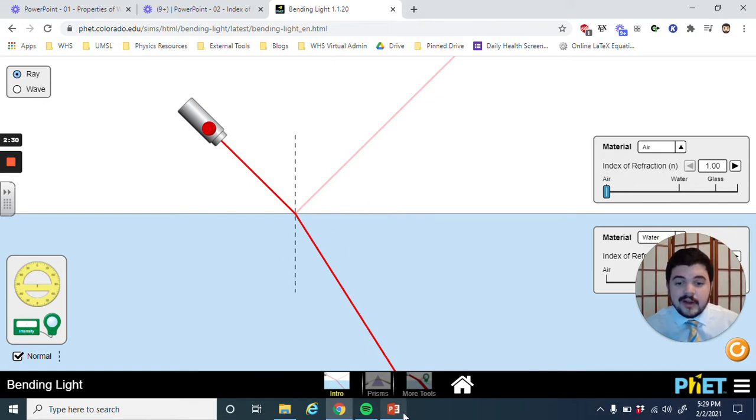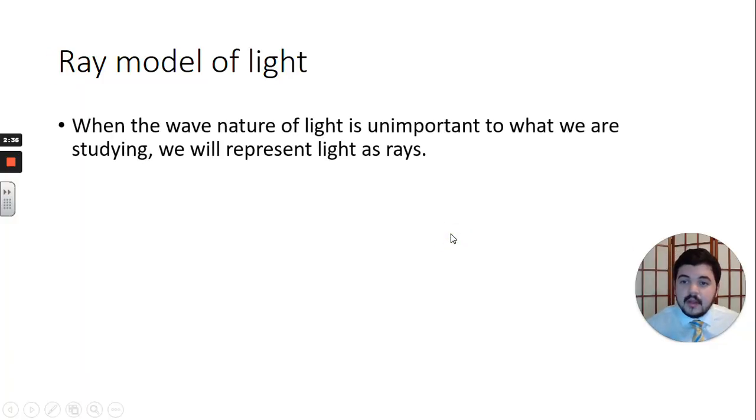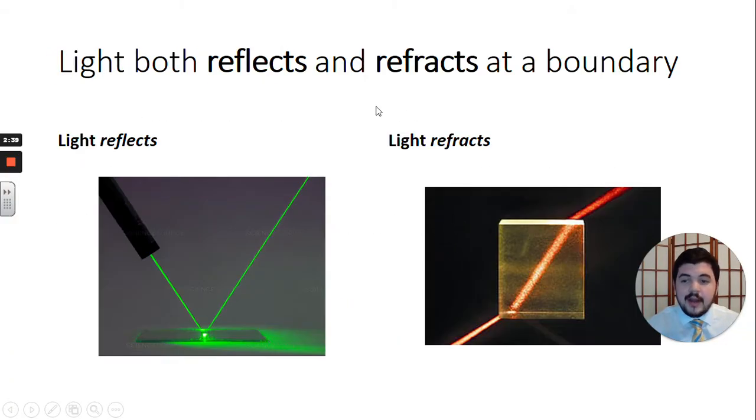Let's talk more about what's going on here. I've got some annotations in the PowerPoint to help us out. All right, so light does two things. This is experimental observation. If you grabbed yourself a piece of quartz or glass or plastic, you could observe both of these. Well, you need a mirror for the first one, right? Light does reflect. That's number one. It bounces off of things like mirrors. The other thing that light does, which you may or may not be familiar with, is that light refracts. That's what's on the right there, refraction. Light changes the direction that it's propagating when it enters a medium. This is another observed behavior of light.